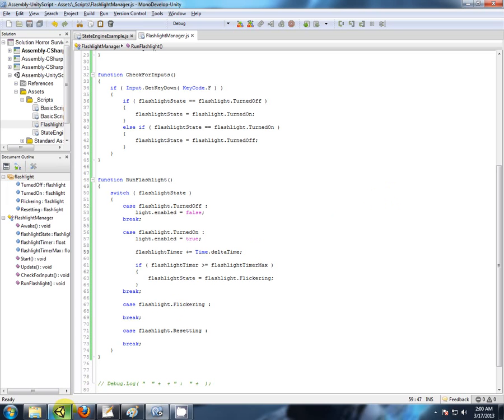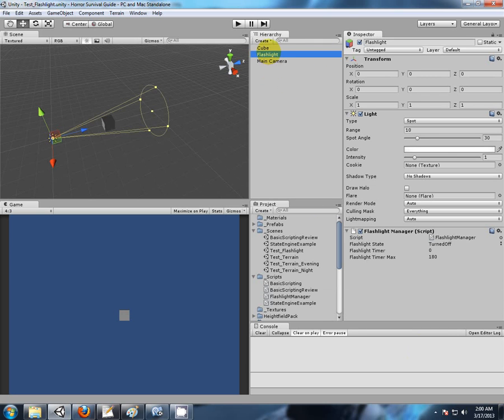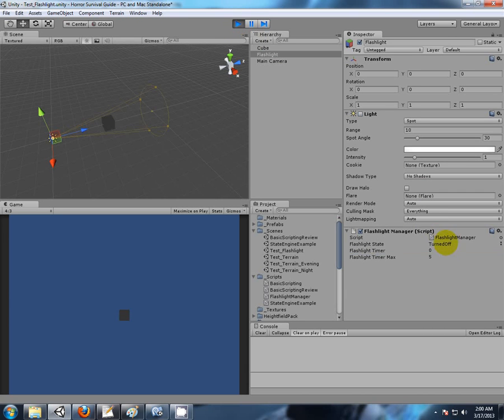Okay, that's great. Let's just test that out quickly. Let's highlight our flashlight in the inspector. Okay, and while we're testing, let's just drop this down to 5 seconds. We don't want to wait 3 minutes to see this work. Of course, we start off turned off, so our timer is inactive. It's not doing anything. So we hit the F, and there goes our timer when the light is on. Now as we reached or passed our maximum value, we see our state has changed to flickering. Okay, so that's all working there.